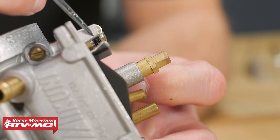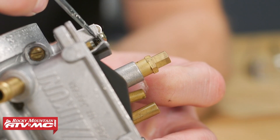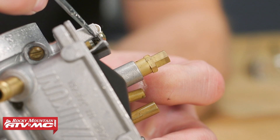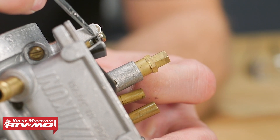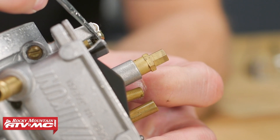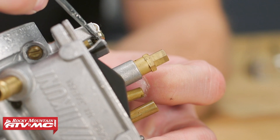Just to give you a closer look at what's actually going on — this float is actually just barely touching the plunger on the end of the float valve. That's exactly what you want. If this thing is all the way upside down, it's just going to push down on the plunger and you're going to get the wrong reading. So you want to let this sit exactly where it barely comes into contact with that plunger on that float valve.